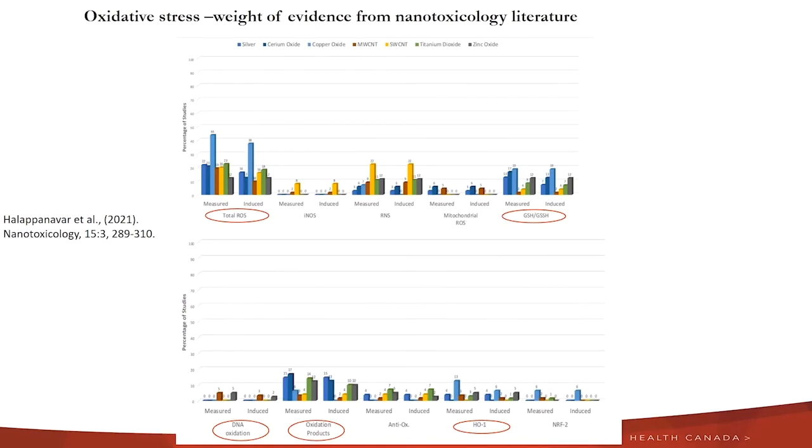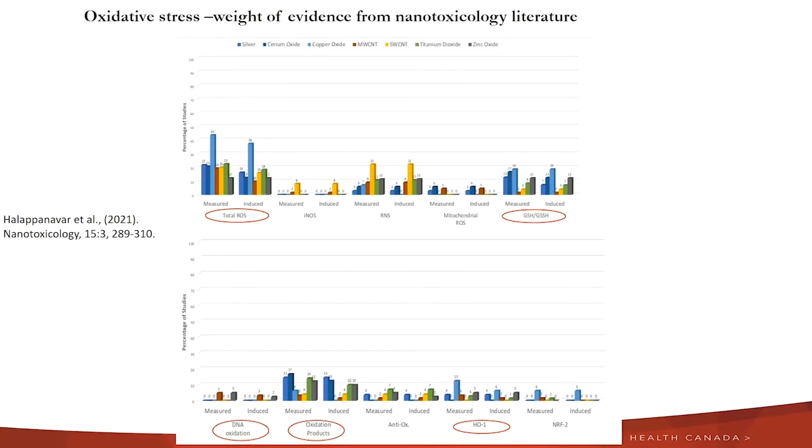And another thing that we realized is that there are many different ways to measure the same event. So again, this is the next question. Once you have an AOP in place, the next question is which are the best assays that can be used to measure the KE in a way that it is predictive of the in vivo response. That's the most important thing. One is the best way of measuring the KE, and also how predictive that result is of an in vivo response.